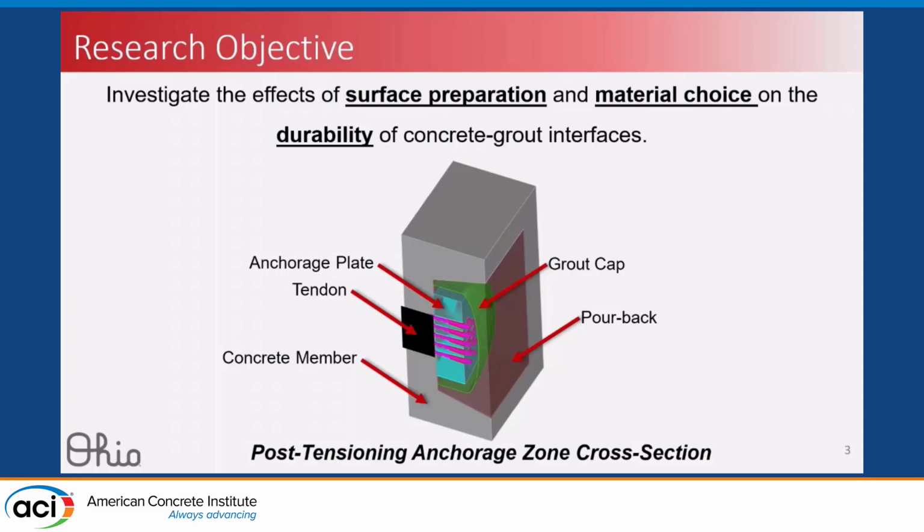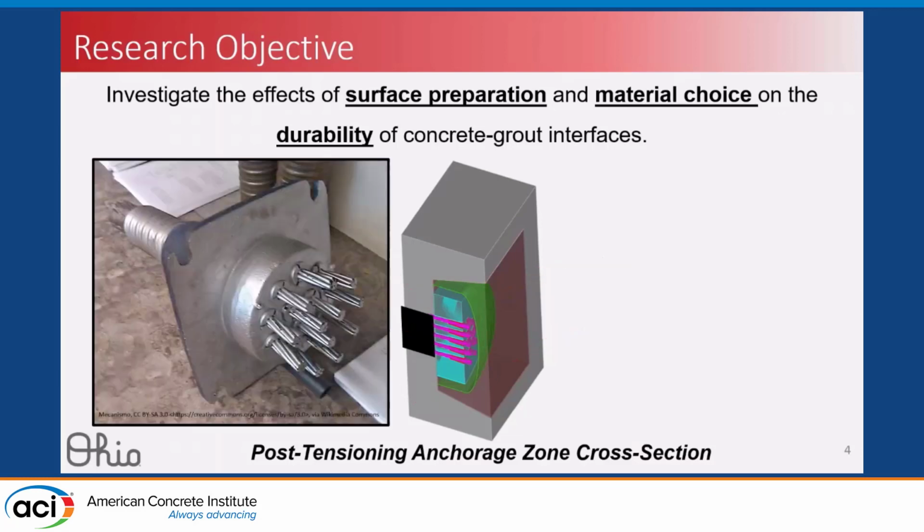Inside that tendon are these pre-stressing steel strands that end in this anchorage plate. That anchorage plate is then covered in a grout cap, encased in grout to protect it from corrosion. And then the final corrosion protection measure is this pourback material. This is usually an epoxy grout that's put around the pourback as the final step to protect it from corrosion.